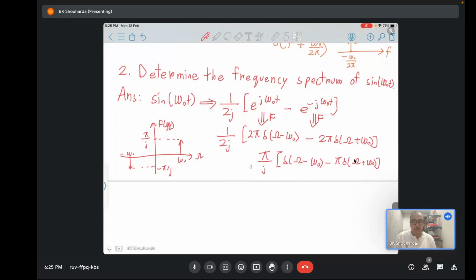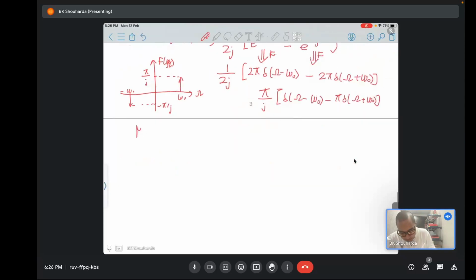Spectrum has two parts. It's a complex spectrum. Every spectrum has two portions to it: the magnitude spectrum, that is mod F of omega, and the phase spectrum, angle of F of omega. Now why am I saying this? That's because the spectrum is a complex number, and every complex number has two real parts, so you always require two quantities to be shown, just as a complex signal has a real part and imaginary part. There are two things to be shown. Similarly, the spectrum always has two pieces of information to be shown.